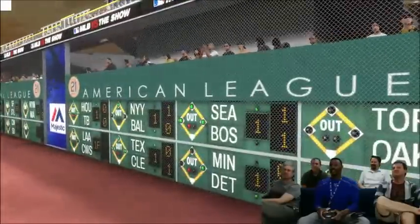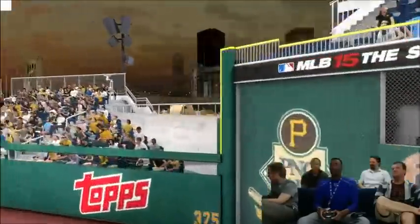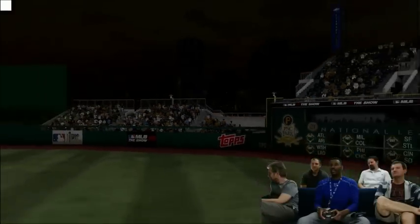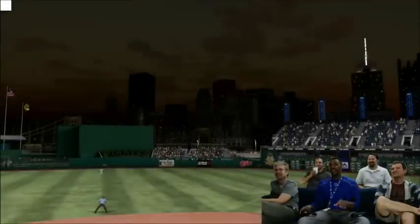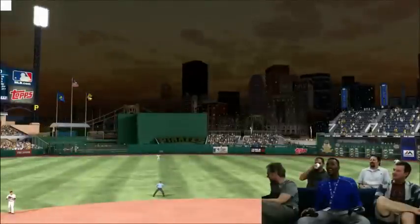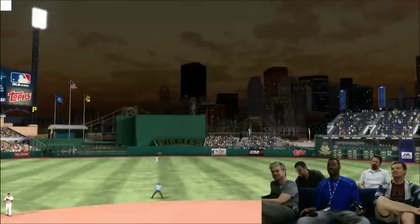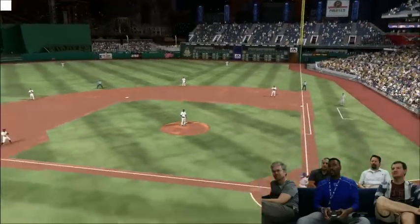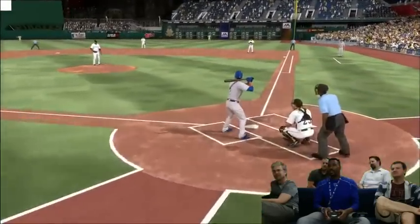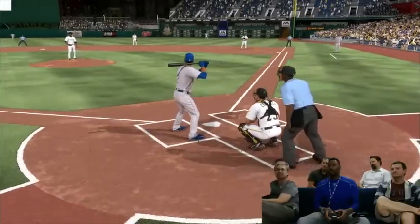All right, and that's PNC Park. Oh, here we go. Power outage. This is the zombie apocalypse version of PNC. So that's the exposure. That's another control. I meant to grab the dirt. That's a huge difference. Lots of different colors, but tuned from the game. So again, hopefully everyone recognizes it.